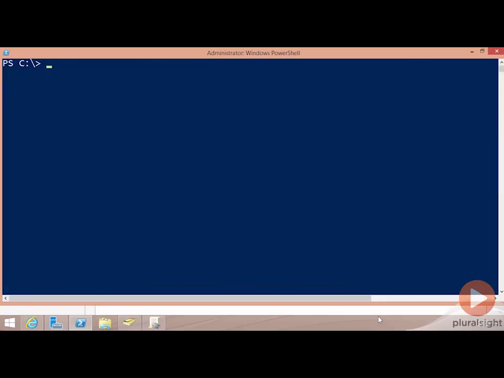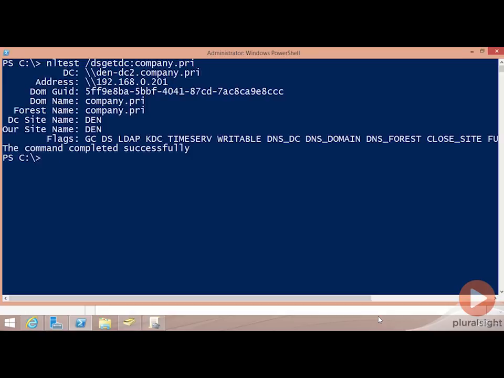While we're on the topic, one final command that I like to use, not so much for DFS health, but for ensuring whether or not I can even talk to Active Directory to see if DFS is functioning or not, is a command called nltest. nltest is used for determining whether or not you can locate a domain controller. And if I use the /dsgetdc switch, I can point it at a domain to see if I'm actually talking with a domain controller on that domain, like company.pri.